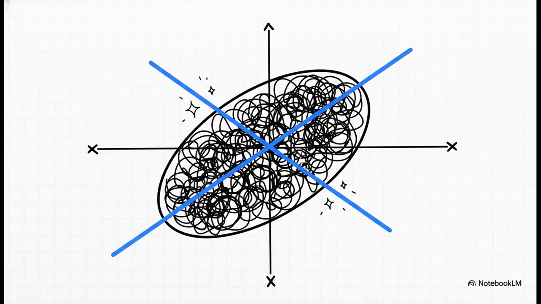And here's where the magic happens. It turns out the eigenvectors of this matrix point along the natural axes of our hidden shape. Think of them as the special directions where all that rotational complexity, that annoying cross term, just disappears. It's like we finally found the perfect angle to look at this thing.